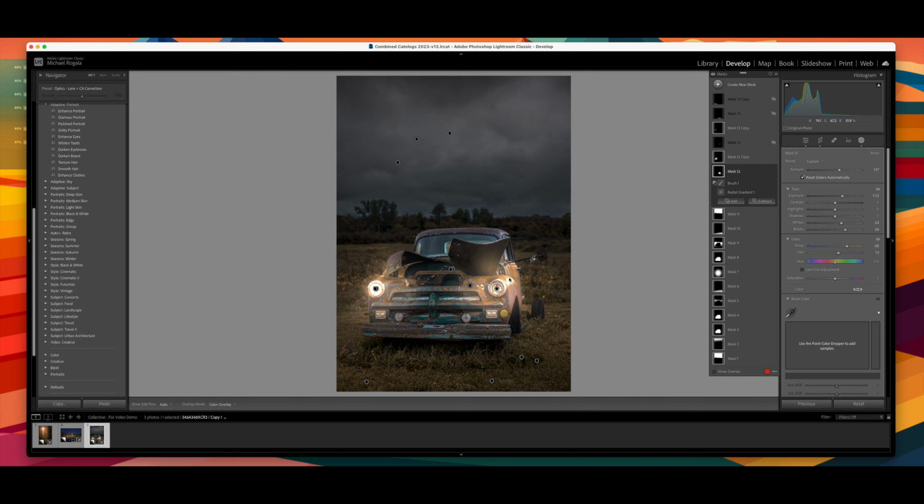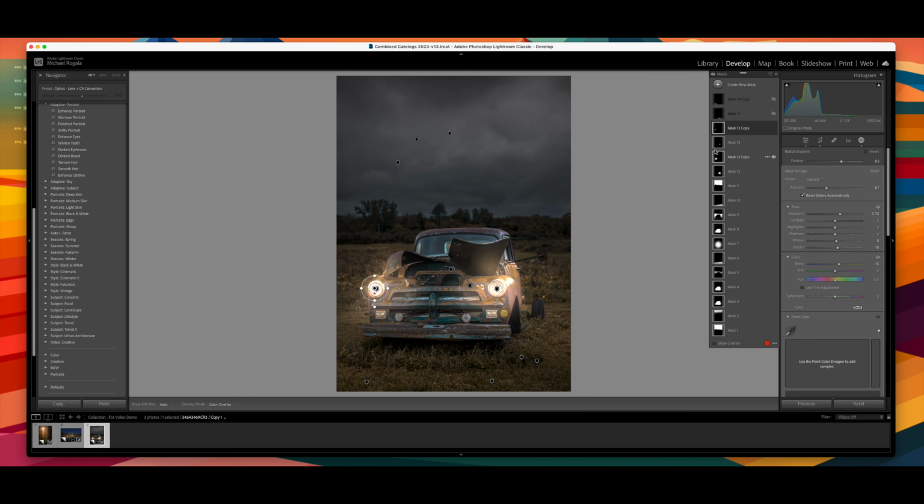See how here it is before I did that second radial filter. And here it is again. Now that makes it look a little bit more realistic. And again, the first filter I did was a lot bigger. So that makes it a little bit more realistic. And you play around with how much brightness you want.